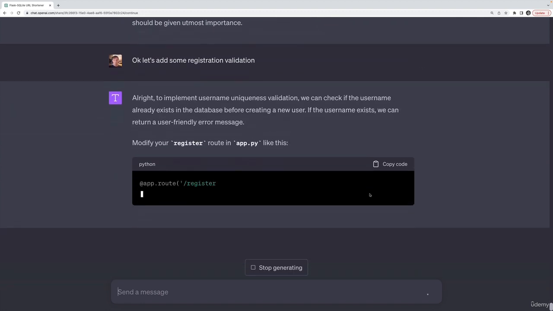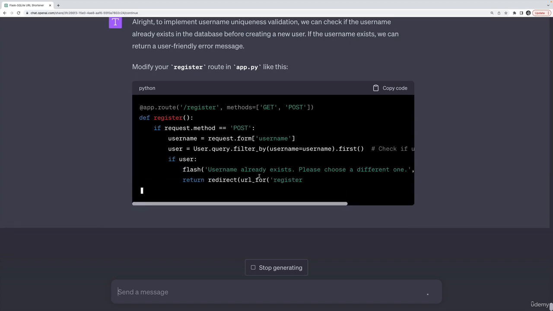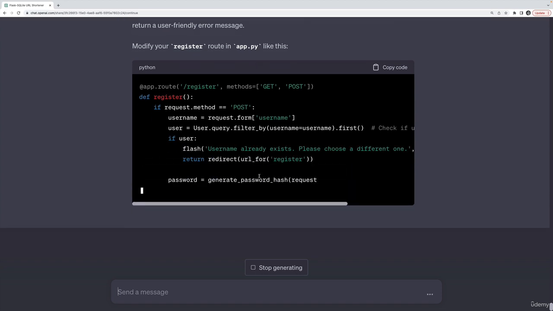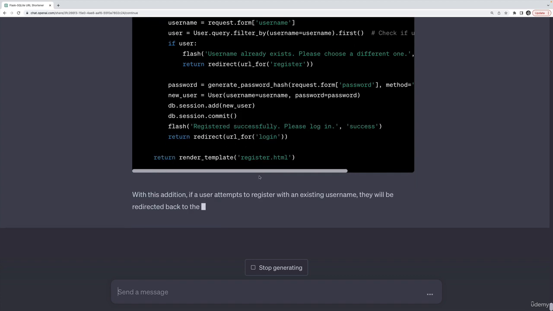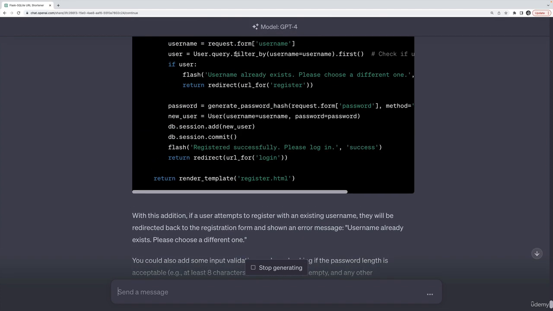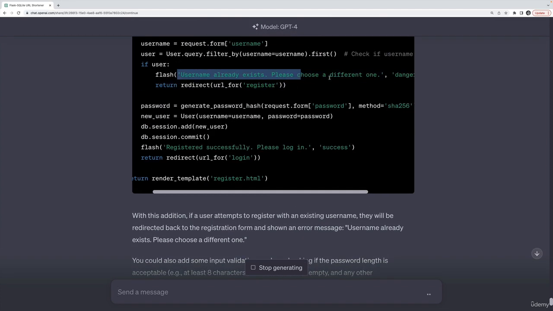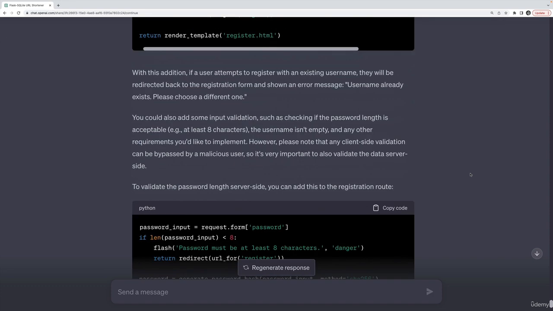Let's check if the username already exists. Simple things that if you've ever written authentication, you would know to do, at least if you've used any of these libraries, but it's pretty basic. Look to see if the email or the username Elton exists in the database first. If so, we're going to respond back and flash a message saying username already exists, redirect them back to the register page. Also, we could add some client-side validations with JavaScript, but that's it.